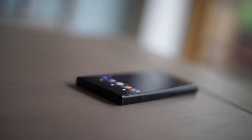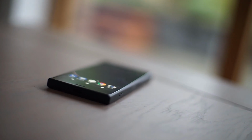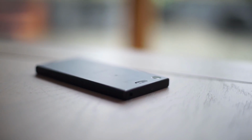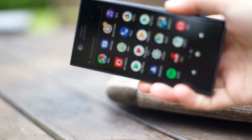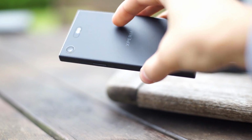Announced at IFA 2017, the Sony XZ1 Compact follows in the footsteps of the Z1, Z3, Z5 and X Compact that came before it. It delivers premium specifications in a form factor that is smaller than most other phones available today. Unmistakably Sony, the XZ1 Compact is pretty square in design and is somewhat chunky with a 9.3mm thickness.